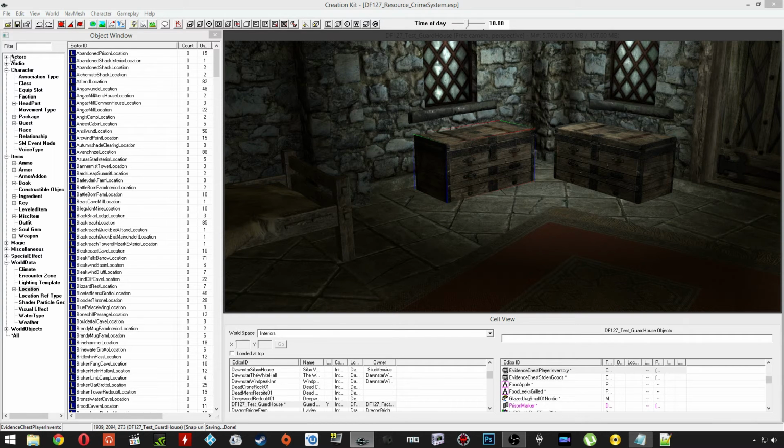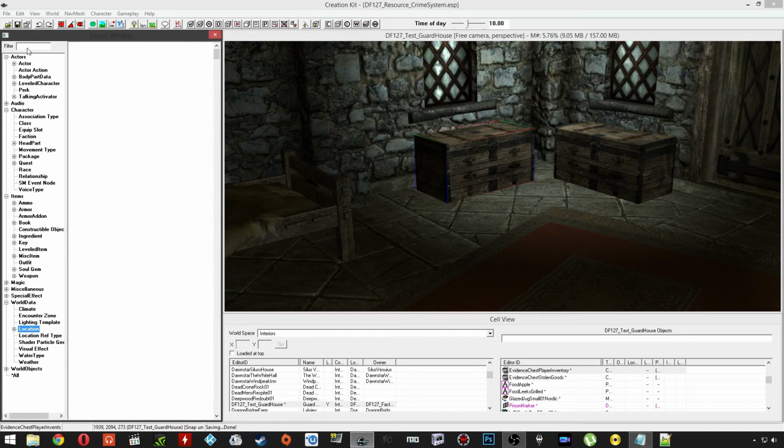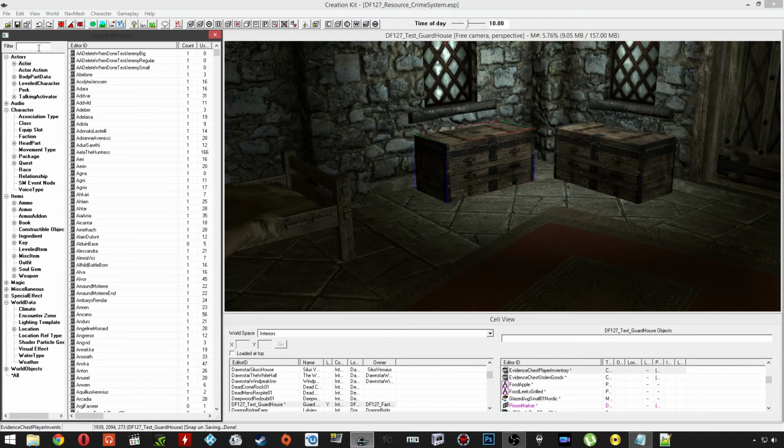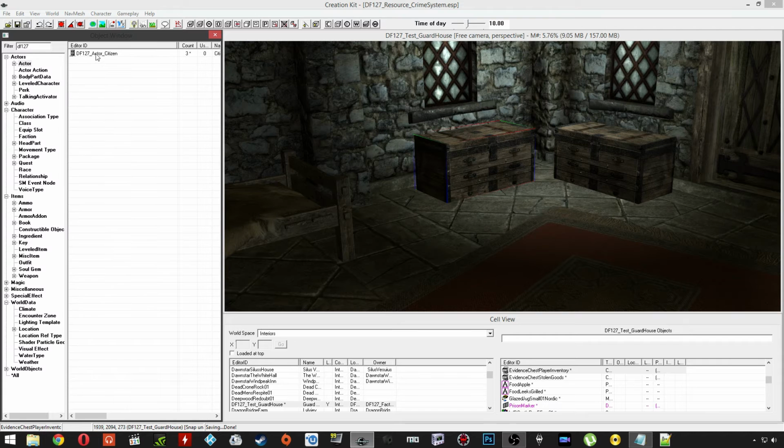The first thing I'm going to do is, as I said, those civilians that I have. When you're creating your own actors, the general population, your merchants and such, you're going to need to get them set up correctly. So I'm just going to search for mine here. I've just made one and had three of them placed down. You'll obviously have more unique ones.